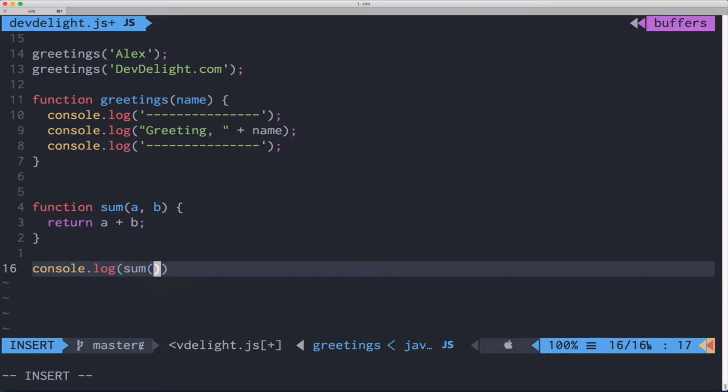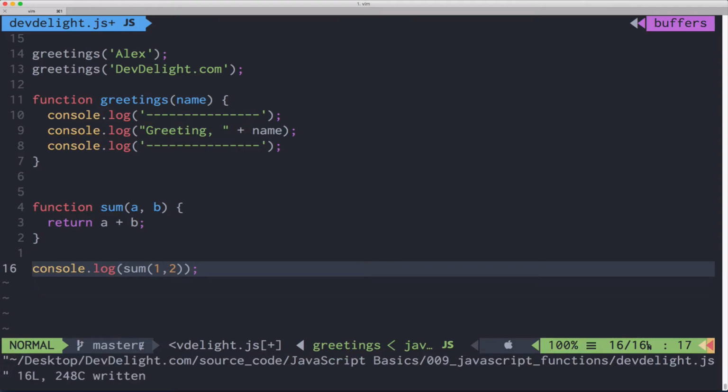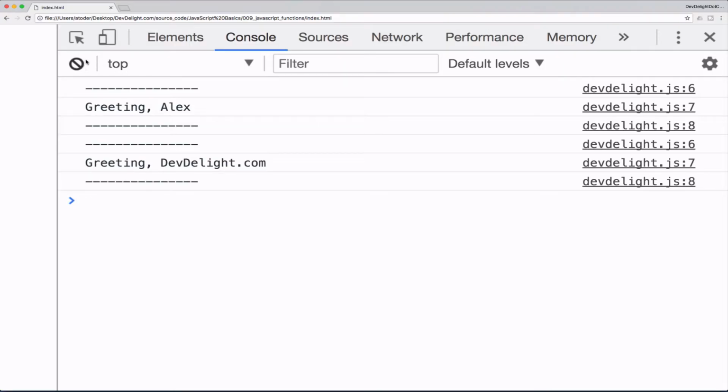So we'll pass 1 and 2. See, we're passing 1 and 2 into the sum, and then the function will return the result to the console log. Refresh, we get 3.